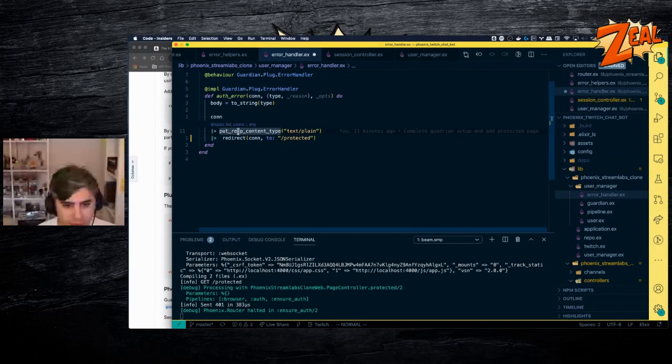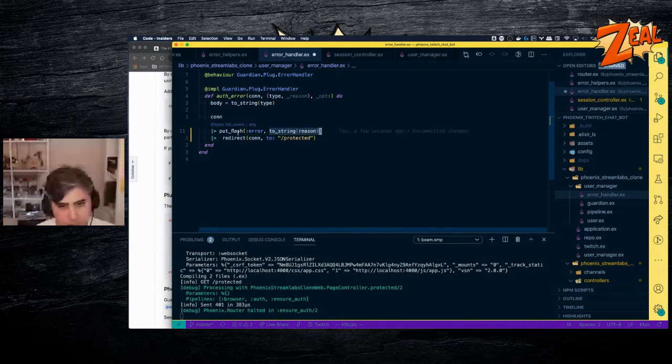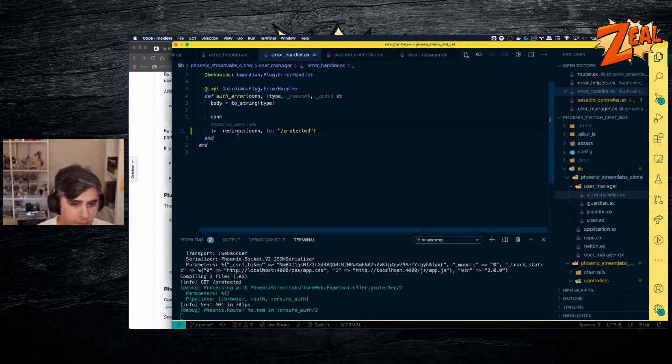And then we'll put a flash message in there, error, to string. Oh, please. Actually, no. Let's not even do anything. Or last message error. Like that, maybe.